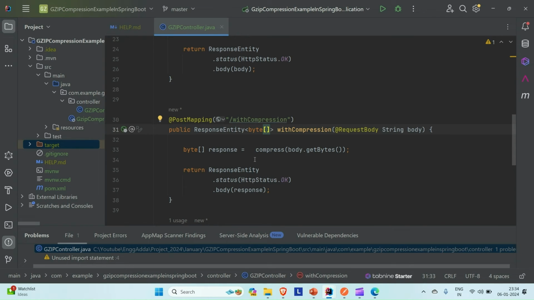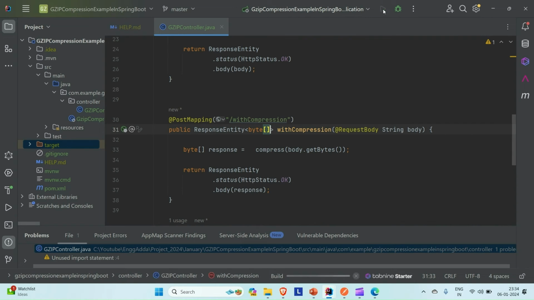We are going to get the encoded response if we are not setting the content encoding to Gzip in the HTTP headers. So let me run this and show you what I am talking about.